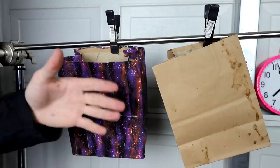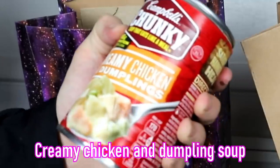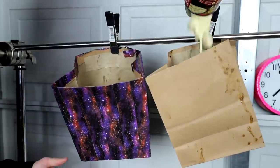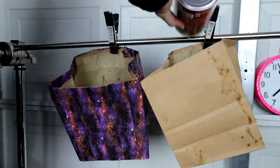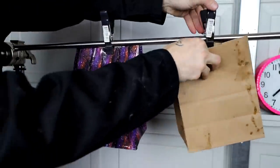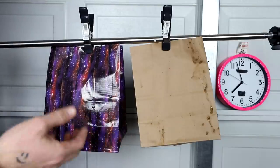And also to truly stress test these, I'm also gonna put some creamy chicken and dumpling soup. Oh, yes. Oh, that's disgusting. Half in each. Looks pretty good. Okay, yeah, that'll do it. Go ahead and close these up really good. And now I'm gonna go ahead and leave them overnight and see how they hold up. I'll see you guys tomorrow.